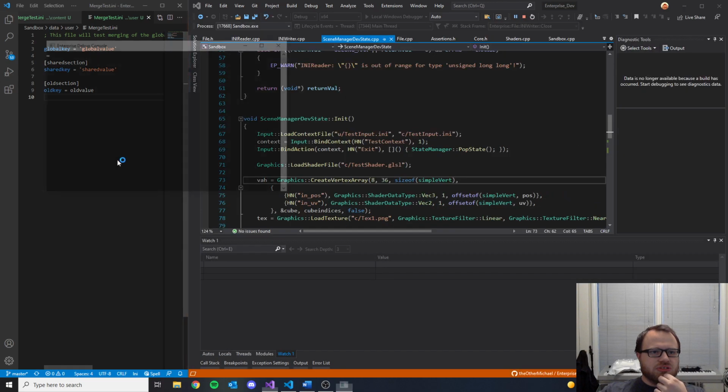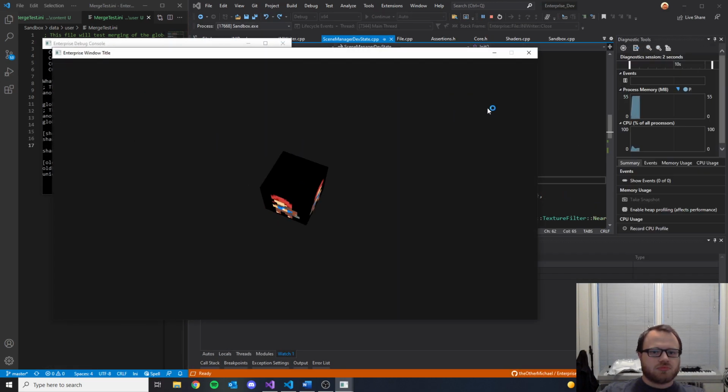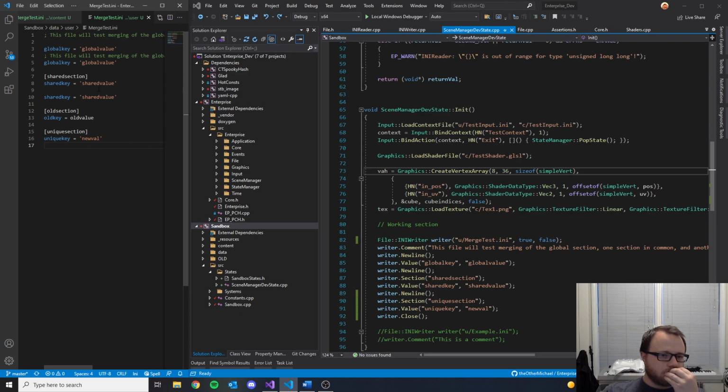Now let's go back to the previous test where we are merging the sections. Let's see what the outcome looks like. Okay, we've got some big problems now. We've got duplicate shared key and duplicate global key.